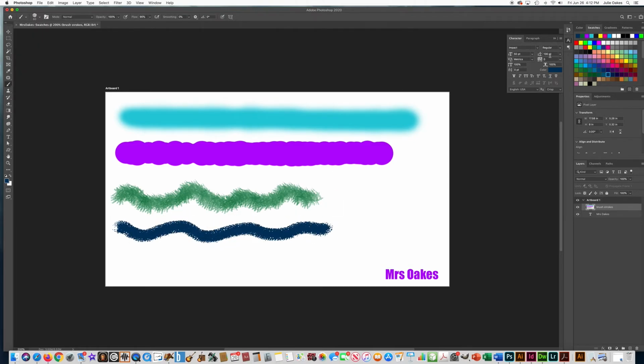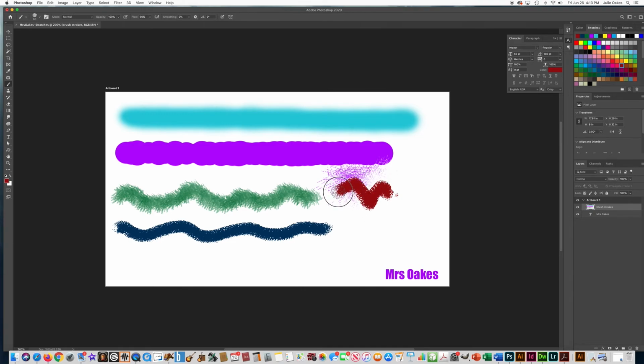Let's make another one. Pick a different color swatch. And let's try maybe what some of these special effects brushes do. How about one of these? Pretty interesting. Oh, it switched over to a smudge tool. I don't know why. So go back to the brush tool and click on that.